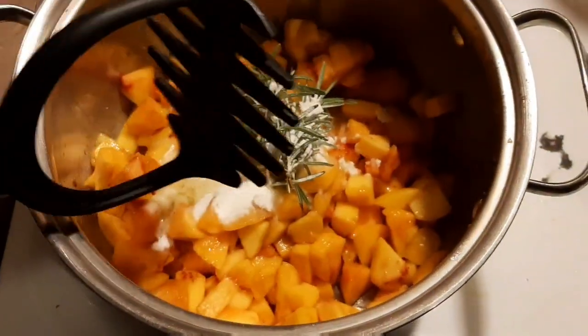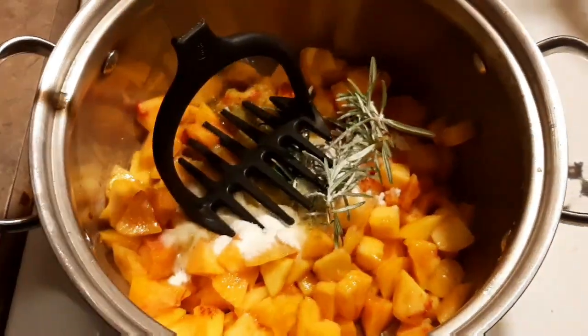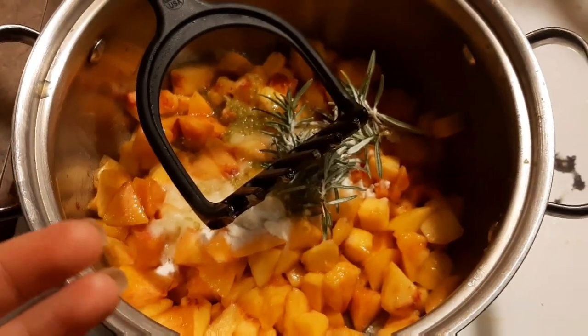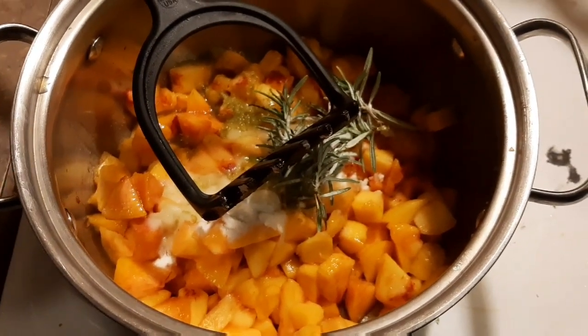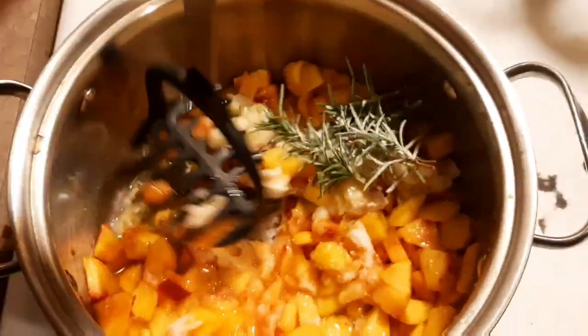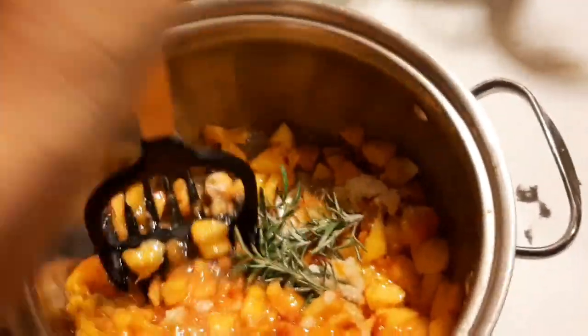And then you just want to take a potato masher and mash everything together. And then we're going to bring this up to a boil and let this boil for 1 minute where we can't stir it down. Once we can't stir it down, that's when we start the timer for 1 minute. But just mash everything to where it's uniform. So I will bring you back once it's done. It's 1 minute hard boil.